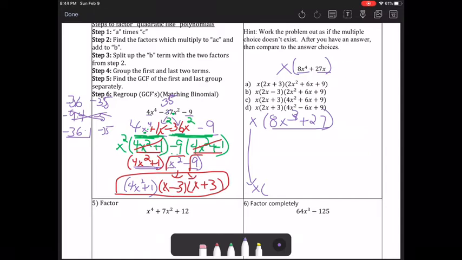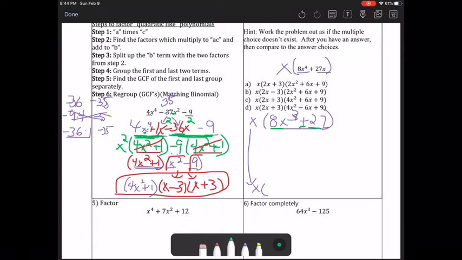So anytime I have a binomial, which is two terms, a couple things can happen. So first off, I look at those two terms and I see if they're perfect squares. So the first term is not a perfect square, the second term is a perfect square, but what I do notice is that both of these terms are perfect cubes. So that's going to be important. The next thing I see is that it is plus.